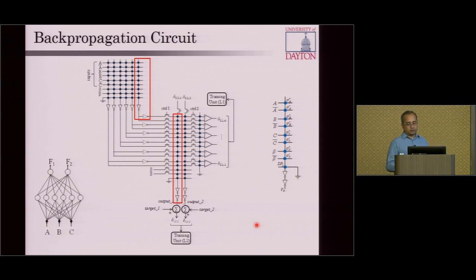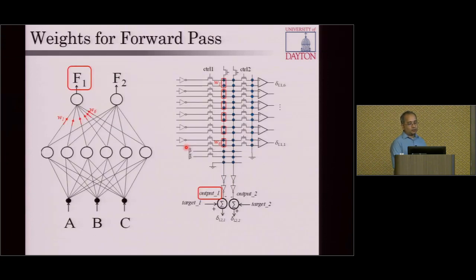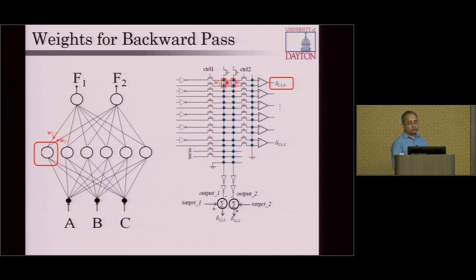And since we have to use two memristors per weight, we have to use a trick. On the forward pass, we are using these weights, and you notice that the weights are represented by these two memristors. So if you look at this weight W1, it's represented by these two memristors. The input comes in this way, and the output goes out over here. On the backward pass, just take a look at this weight over here, W1. It's still the same pair of memristors, but the input now comes in from the top and goes out on this side. So I'm using the same crossbar array, except I'm passing the inputs in a different direction, essentially transposing the inputs. And to enable this, I have to use two different kinds of neuron circuits. So this is a single column neuron circuit. That's a double column neuron circuit.